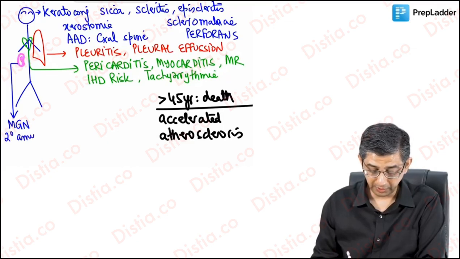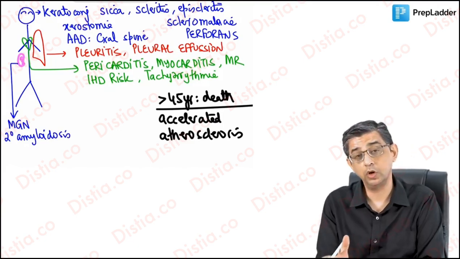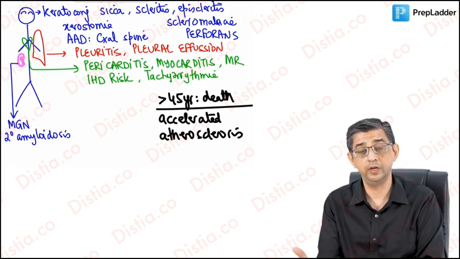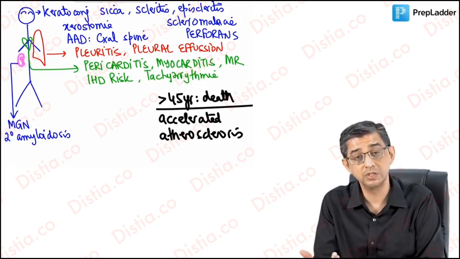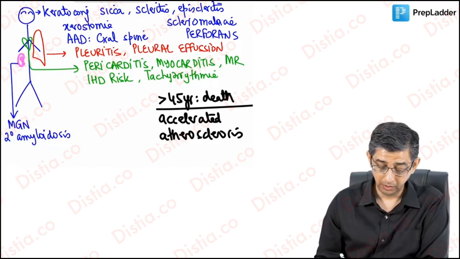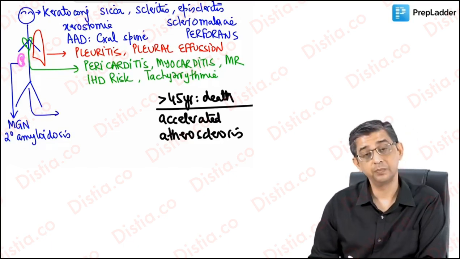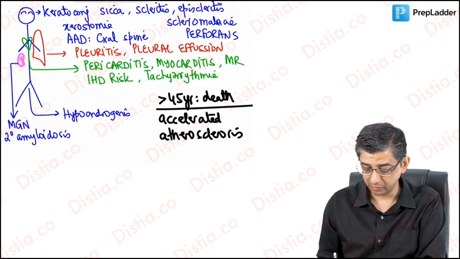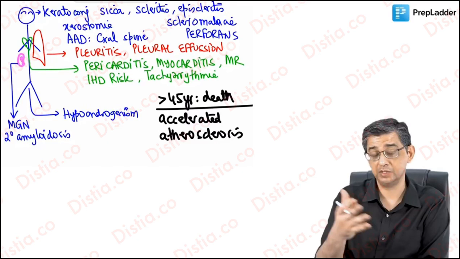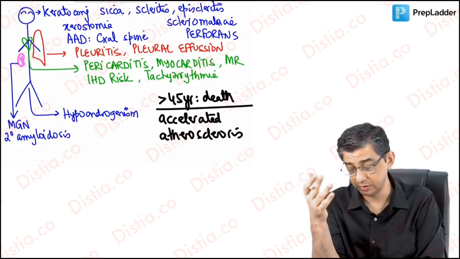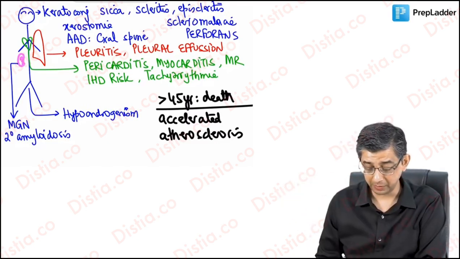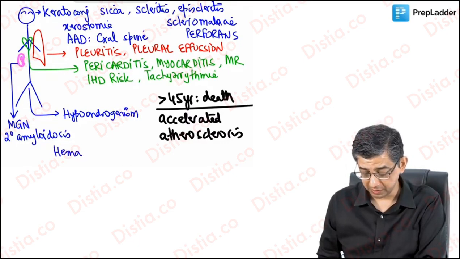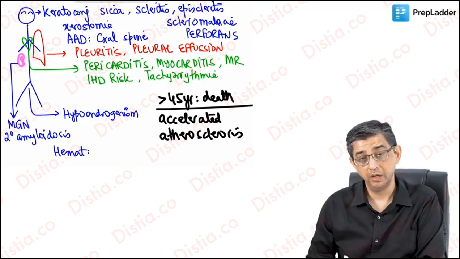You will also read about secondary amyloidosis here. Amyloidosis can always occur with chronic inflammatory disorders. As you've studied in pathology, the AA variety of amyloidosis is what I'm talking about. Then even genitals can be involved. The bad news is this person can have hypoandrogenism, and therefore in the later years of life, or if the diagnosis is made even younger and the person has not taken treatment, there could be issues with respect to conception in a female patient. Hematological manifestations can also be anticipated.